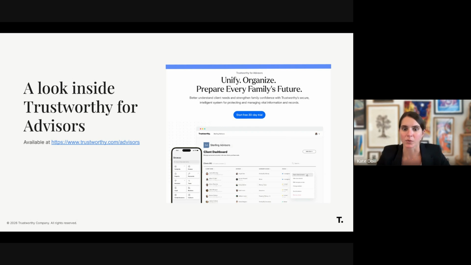Yeah, and with that, those are just some of the highlights of the newest updates that we've made to the portal. I'm going to hand it over to Ellen, who can dive in a little deeper. She'll pull up the portal, give you a look at what the advisor portal looks like, and then we can go on to questions and whatnot from there.